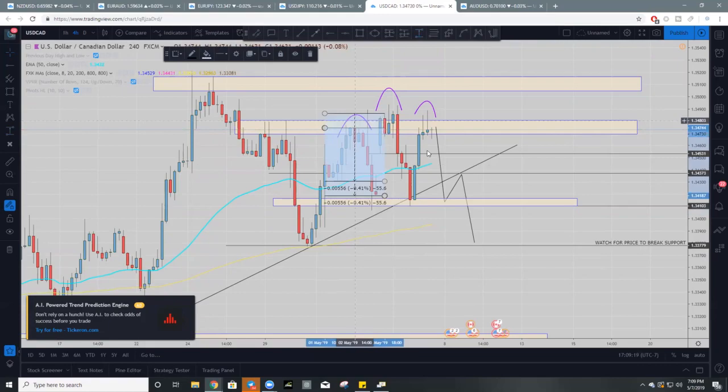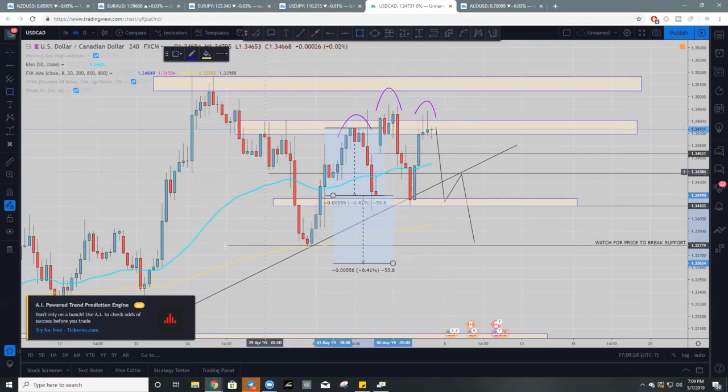Now, as you guys can see, it's actually going to lead us further down than this support. So I'm only going to take the trade up to this support because I might see a different vision at this support. This support is a key level. Price needs to break this support in order for me to see further price action to the downside. So I'm not going to target this area because this is an important level right before it. I don't want to get caught out focusing on this level when we have something more important before that level.